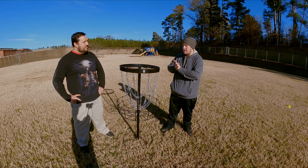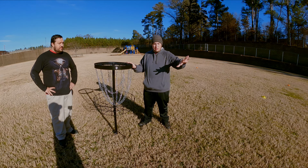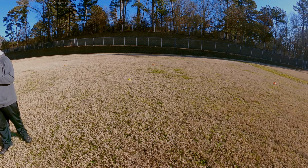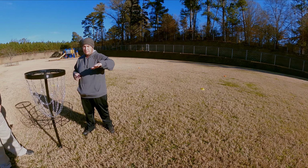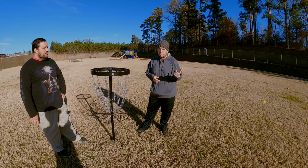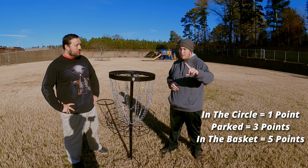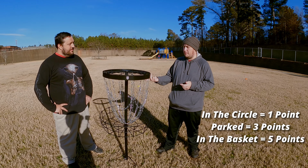So what we're going to do today is we've got our basket set up here as a target. We've got two circles set up around the basket. The first circle is going to be 5 meters, which is what we're going to consider parking it. We got another circle, circle one, which is 10 meters out. That's going to be 1 point for our scoring. That's 33 feet for all you non-metric people. Yeah, 30-ish feet. So we got 1 point for inside the circle, 3 points for parking it, 5 points for in the basket.